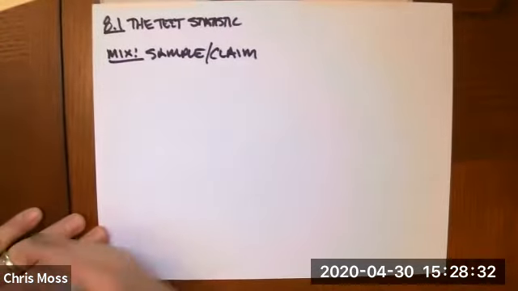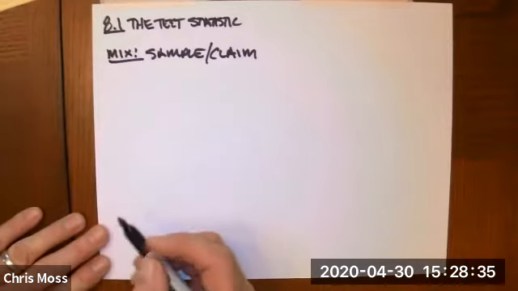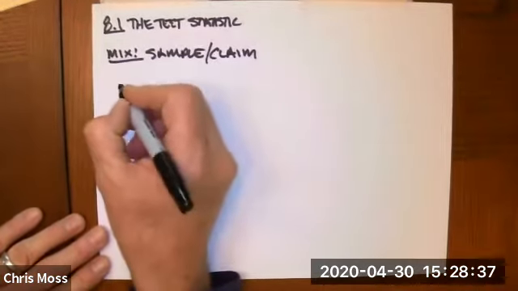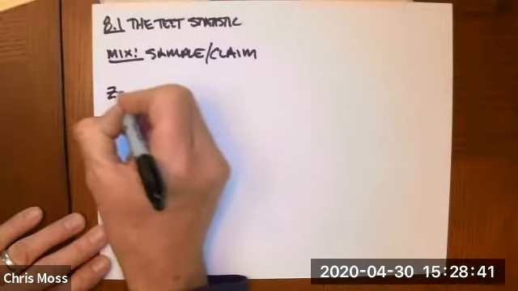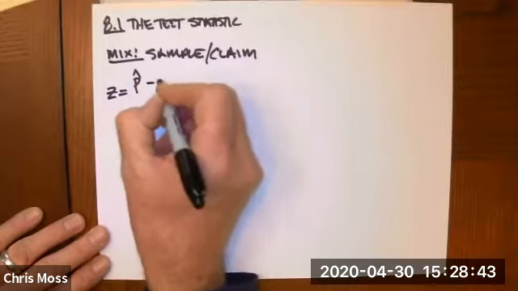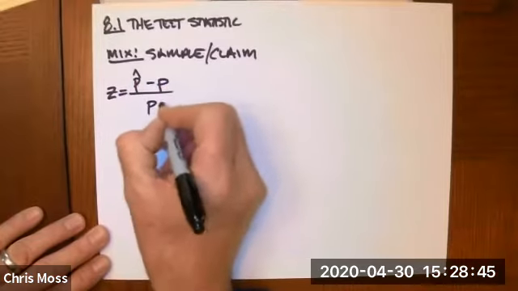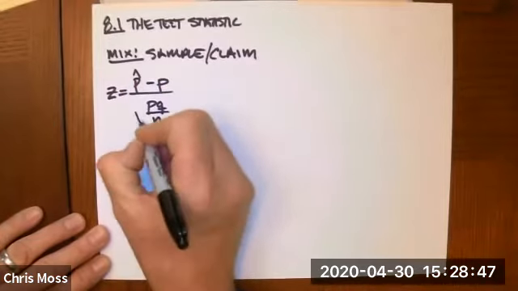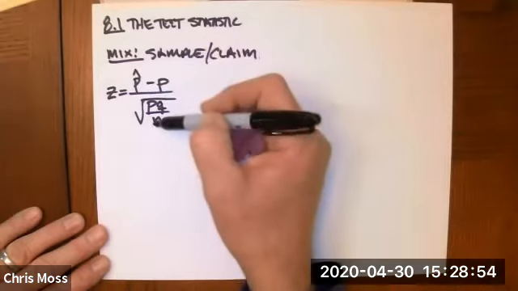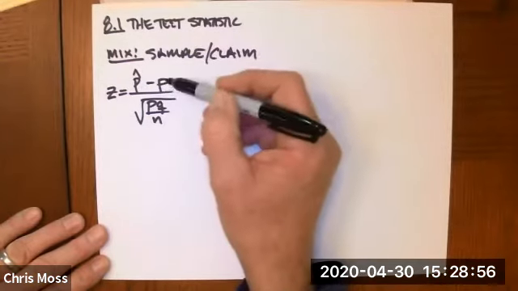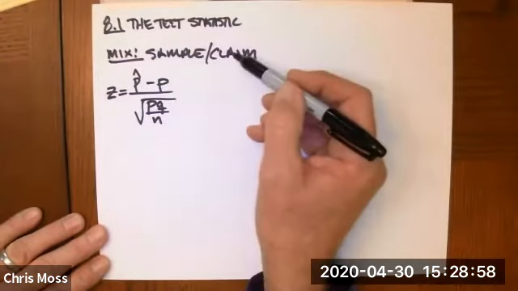This semester, at least in chapter 8, we focus on the test statistic for a test of a population proportion claim, that is the Z distribution: p hat minus p, over pq all over n, and then we'll take the square root of all of that. Again, this is a mix. P hat and n come to us from our sample. P and q come to us from the claim.